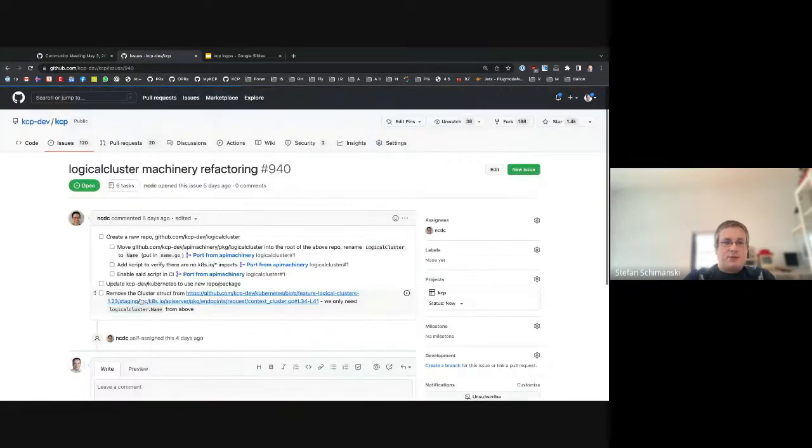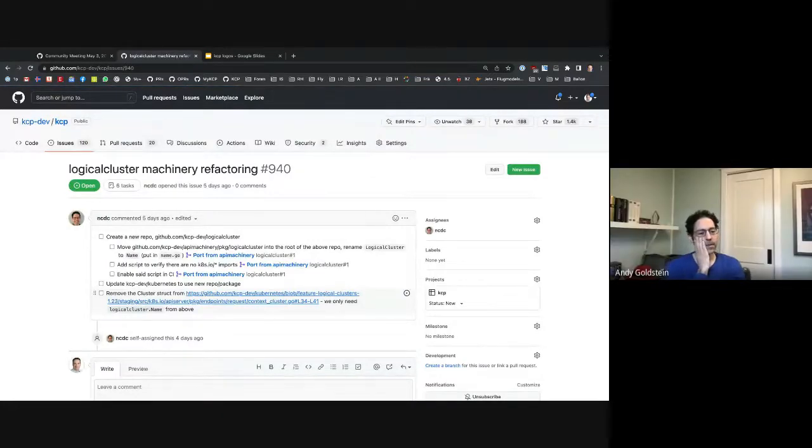This one I saw PR and I think it's merged. Yeah, I mean, it's just the start of things. I need to check one or two of those boxes off. This is going to patch most of the source code in our Kubernetes fork and in KCP, everywhere that we're using logical cluster as an identifier.